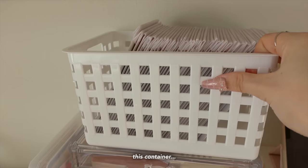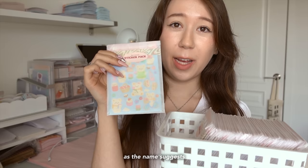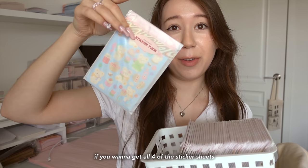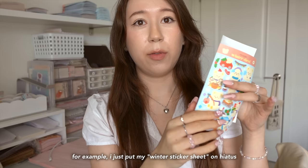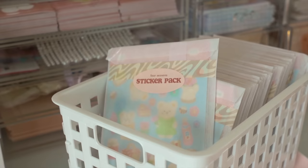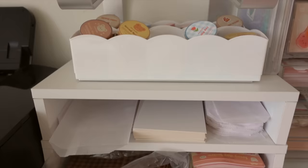This container is where we have my four season sticker packs. As the name suggests, I've designed a sticker sheet for each of the four seasons, but they're only available during said season. If you want to get all four of the sticker sheets, or maybe one of the months that you are missing. For example, I just put my winter sheet on hiatus, and I brought back the spring sheet from last year.